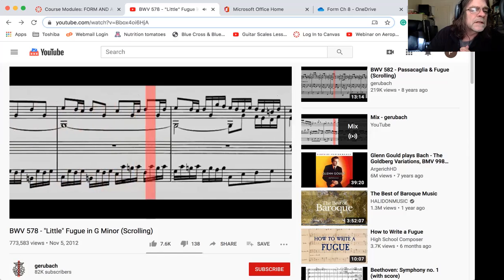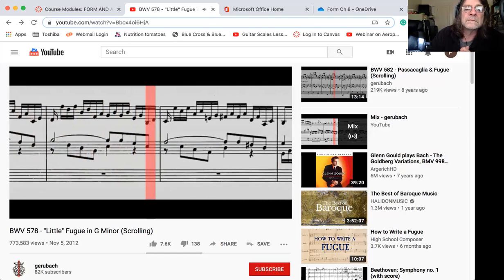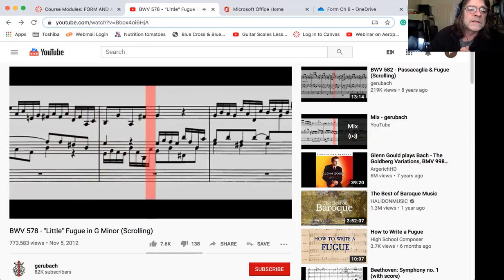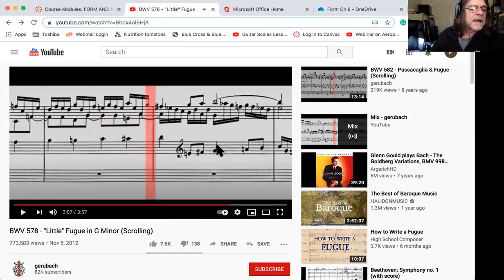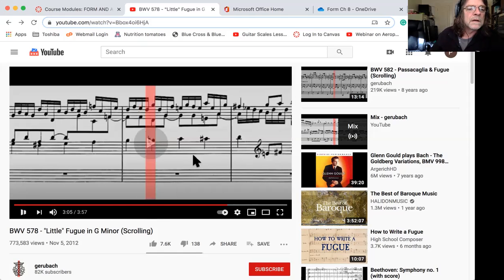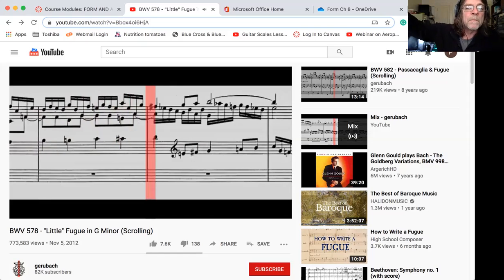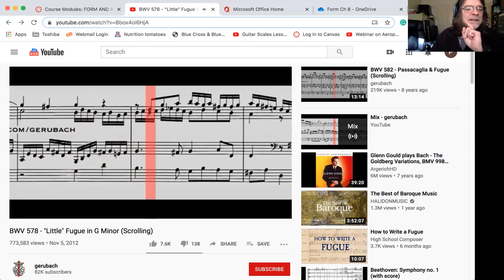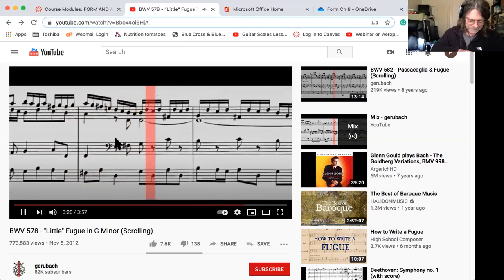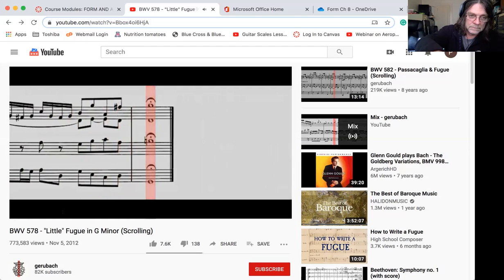You can't hear it very well, but we're actually in a middle entry in the soprano. Now we're in another episode. Hear that sequence? Now we're out of the sequence. That's an ascending second sequence here. Listen to this. Let me back it up just a little bit. Moving up. Now it's going down. There's an entry. Whoa, that was a lot.